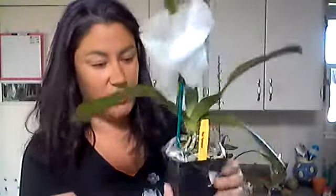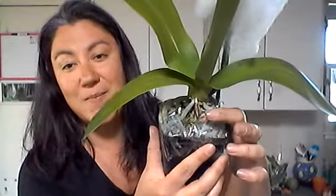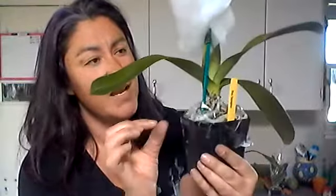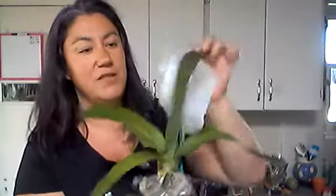So, Phalaenopsis, awesome. Springtime. She is in beautiful shape, way different than the ones that you're going to see in the grocery store. It's packed totally differently. It has a mix of bark and sphagnum moss. It has beautiful, lush, plump roots. It has new roots coming out. It's beautiful. This is in spike. As you can see, I am just in hog heaven over here. I'm just so excited. Like I said, I will be posting pictures.